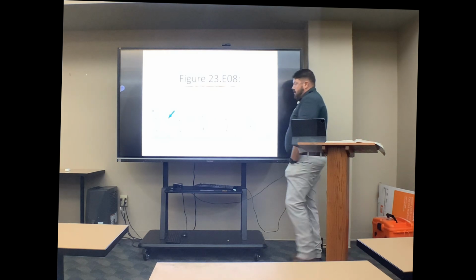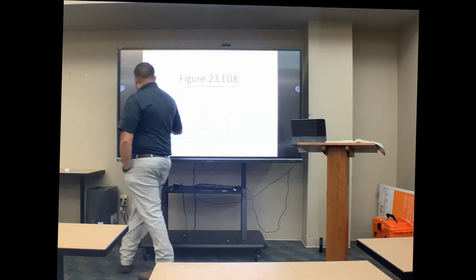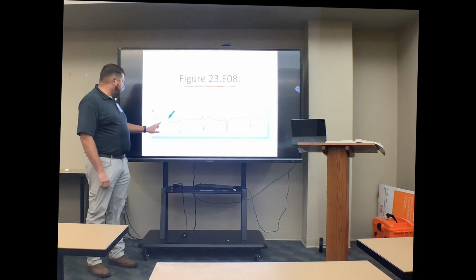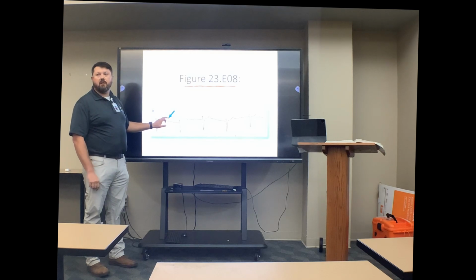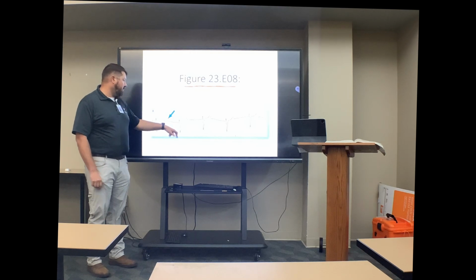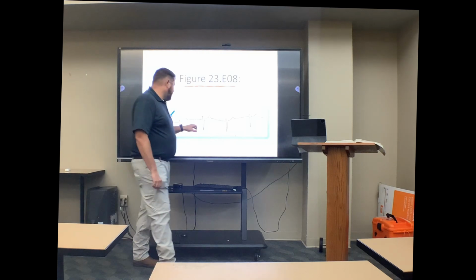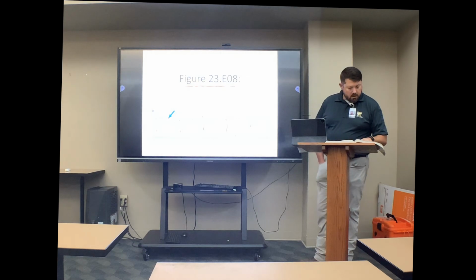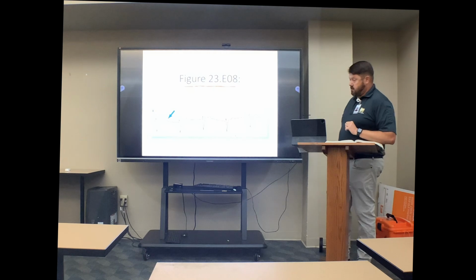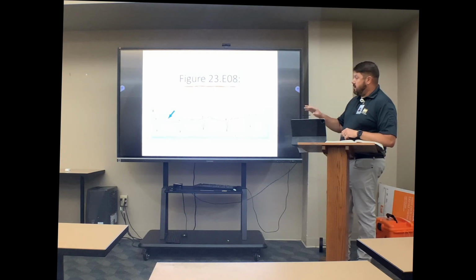All right. What is this one pointing at? Okay, so this is pointing to an obvious upward deflected wave, because this is not a P wave. This is a U wave. This is one of those rare occurrences where you see a U wave. All right, it's not really there, a little bit there. The U wave doesn't have any bearing with us. If you see this, you're going to say, hey, there is no P wave. The QRSs are all similar, the T-waves are all similar, this is a junctional rhythm.